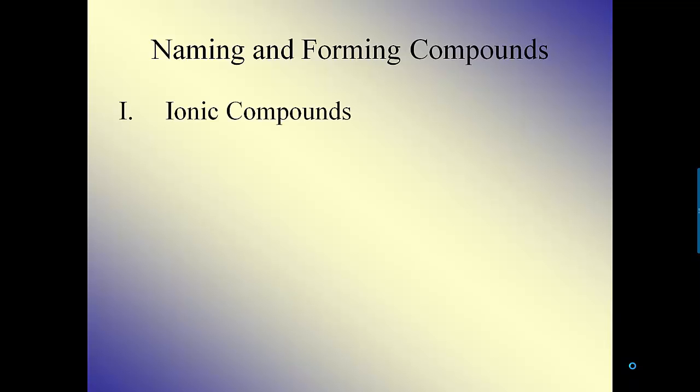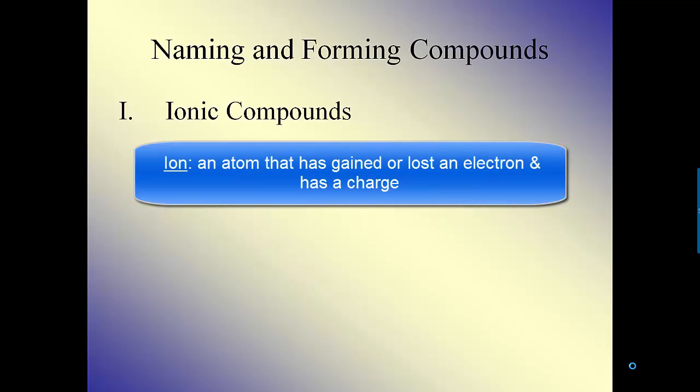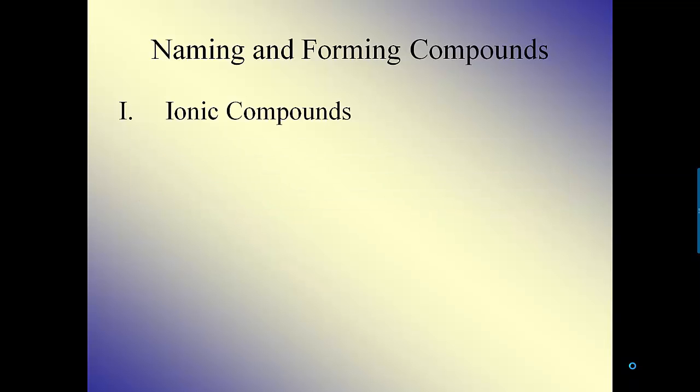Okay, so what is an ionic compound? Well, you have to remember what an ion is first. We talked about what electrons do, and electrons are in charge of ions. So an ion is any atom that has either gained or lost electrons. Because of that, it now has a charge, so it can attract other things. Positive ions will attract negative ions, sort of like the positive and negative of a magnet. So let's talk about ionic compounds.